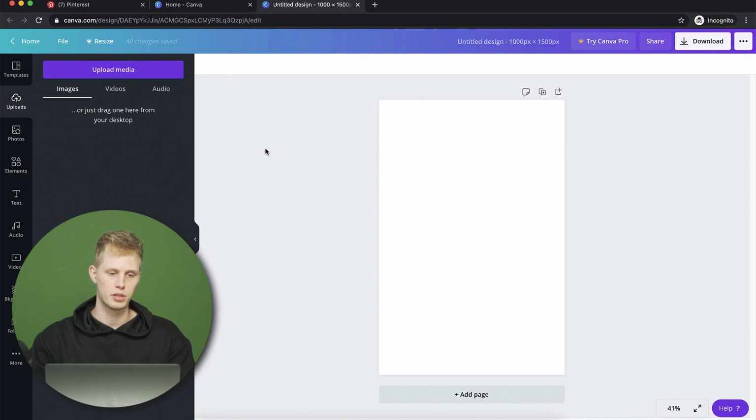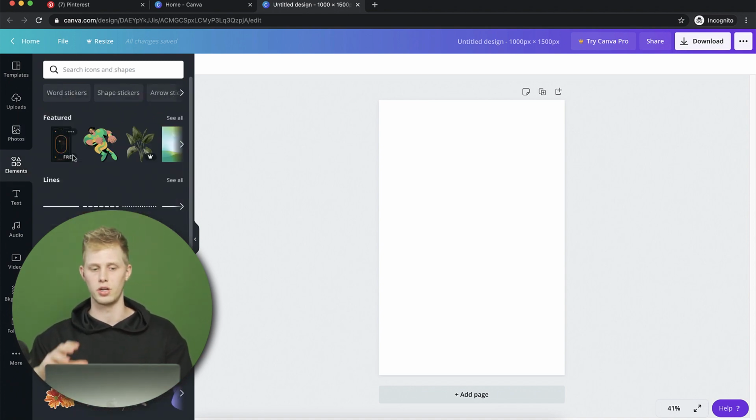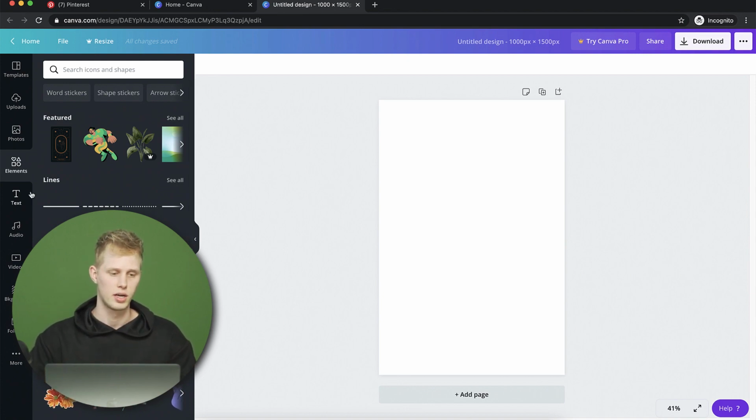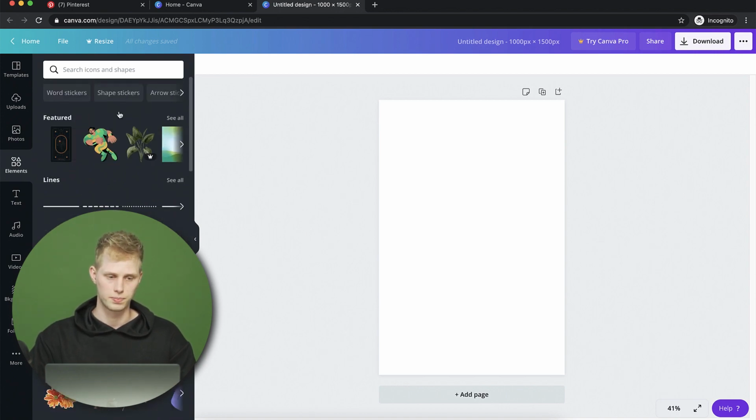Here you can upload images and you can add them in here. Here you can use stock photos, and if you have a paid plan, you can use quite a lot. And I do use the paid plan, because you get a lot of images, also elements. You can use a lot of different shapes and things like that, illustrations, and it's just really handy to have in your business. So here you can pick all kinds of things. You can also search for random things.